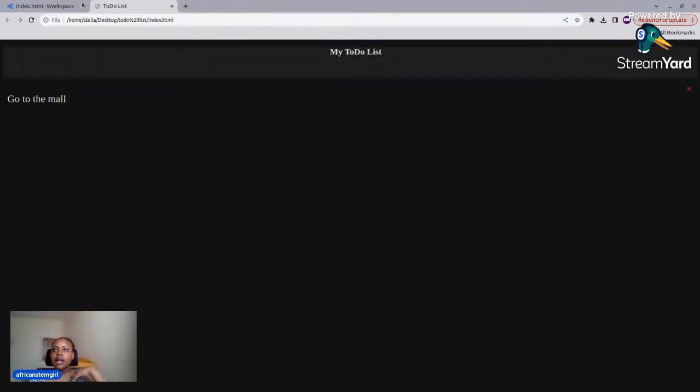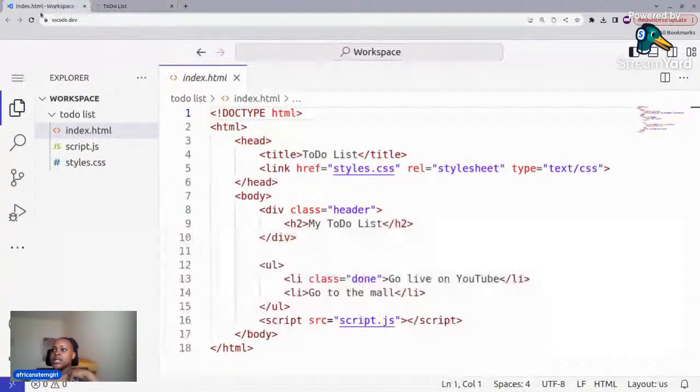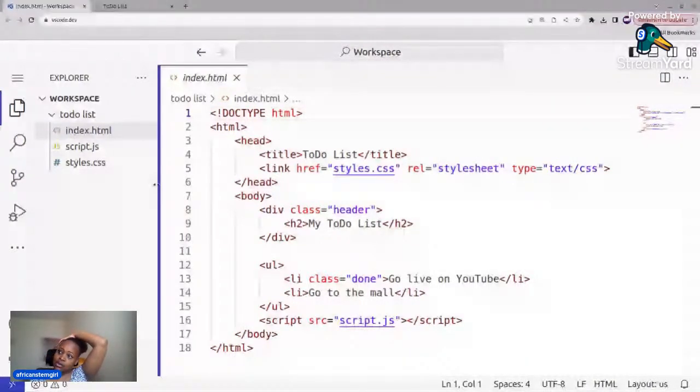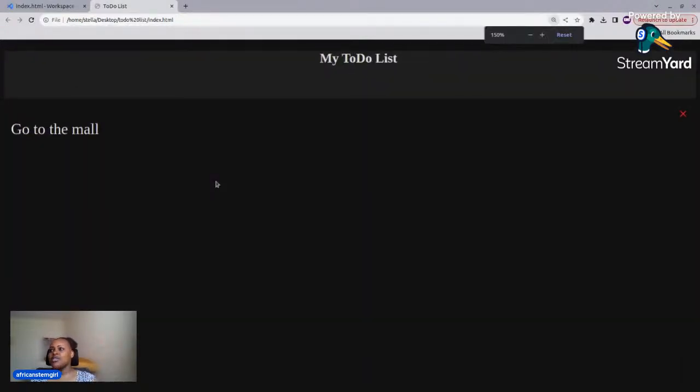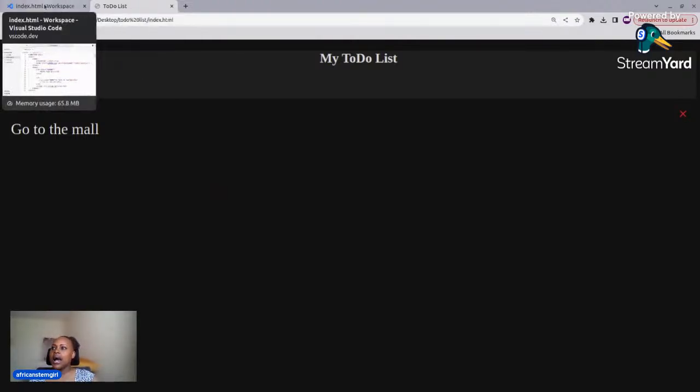So that is the end goal of whatever we want to do. So let me just do a small recap of what we did. We came to our index.html and we added some code into it. So we added the title. The title allows us to navigate from one tab to another and guides us where we are. So we can see here at the top, it is written to-do list. I can't zoom out at the top for you to see, but there it is.